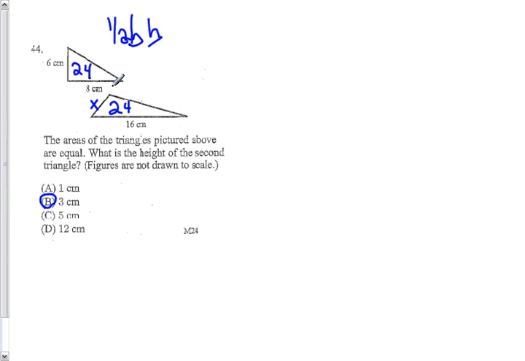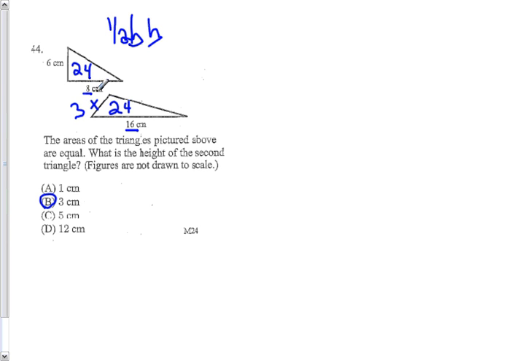I want to look at this as reasoning it through also as a scale factor type question. If the area is going to remain the same, and one side, 8, has doubled to 16, then the other side is going to have to be smaller by the same factor. So if this has gotten 2 times bigger, then this is going to have to be half as big. So that would make it 3.